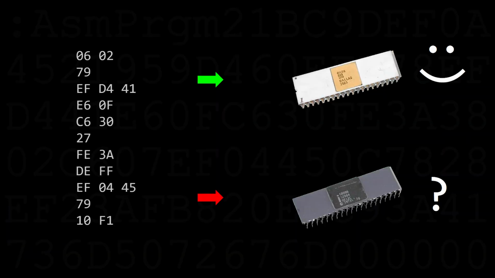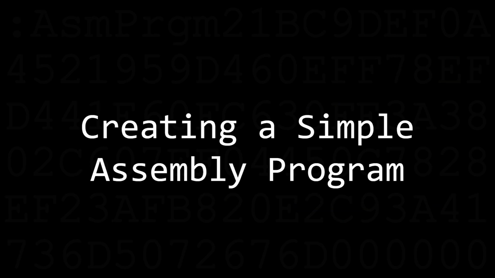Also, because of this direct usage of calculator hardware, an assembly program on one calculator will not necessarily run on a different calculator. The programs I write should work on any TI-83 Plus and maybe the TI-83, but not other calculators. Let's write an assembly program that simply says hello.